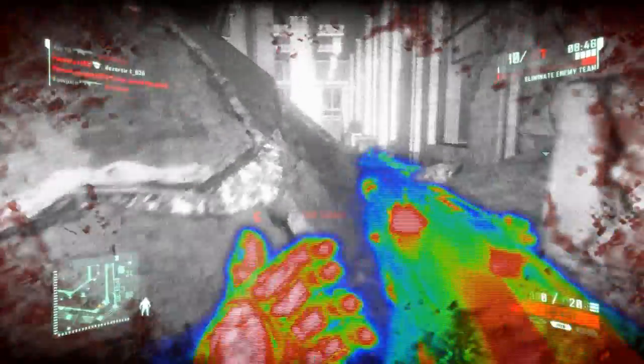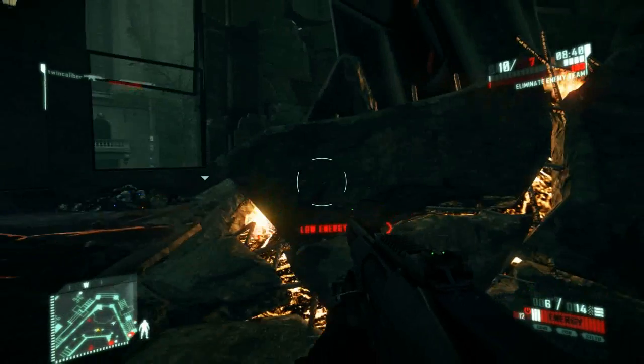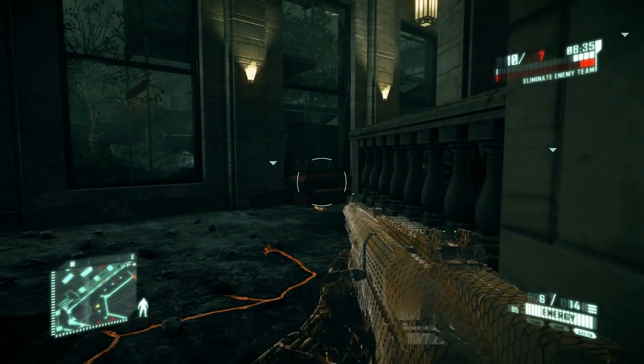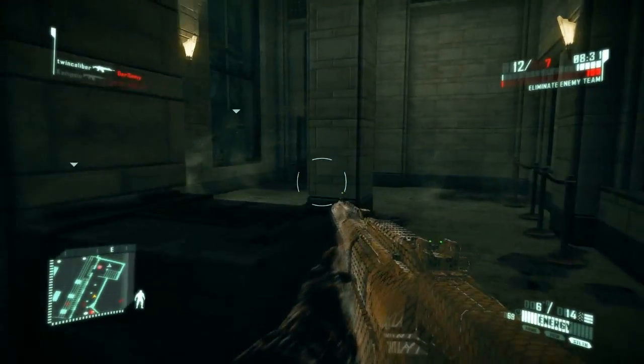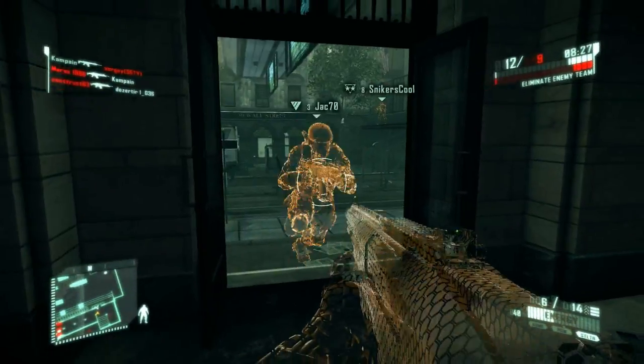It's pretty cool. What is that? Is that like infrared or something? Yeah, it's a form of infrared. Basically you have all your different suit abilities. There's infrared, there's invisibility, there's speed, and I think there's strength or something. I use invisibility a lot, as does everybody else, but when you turn on your infrared, you can see people that are invisible, ever so slightly.